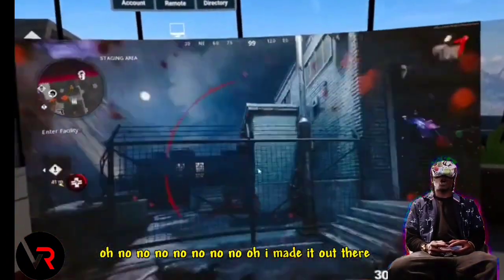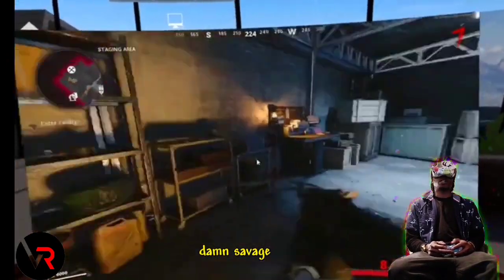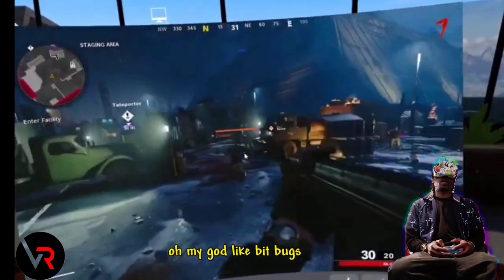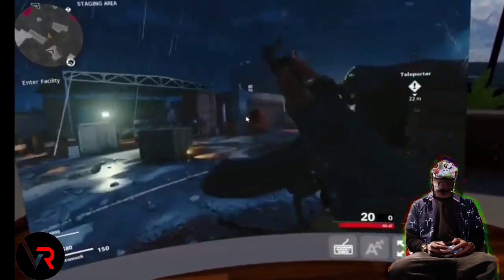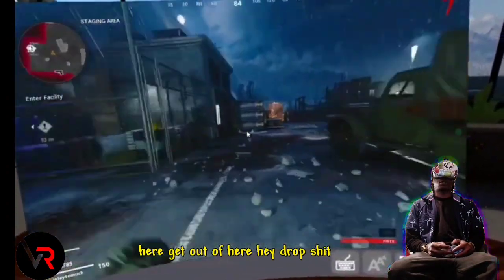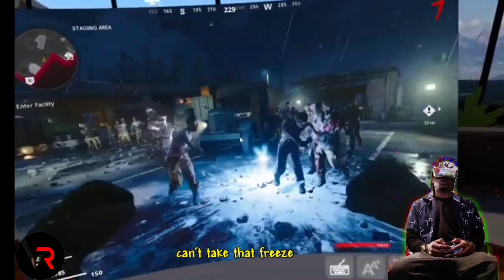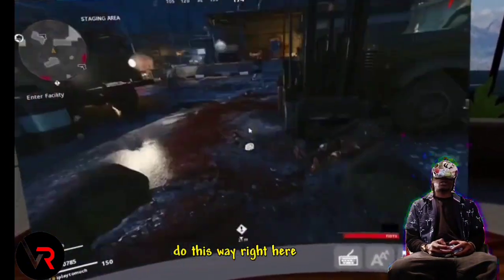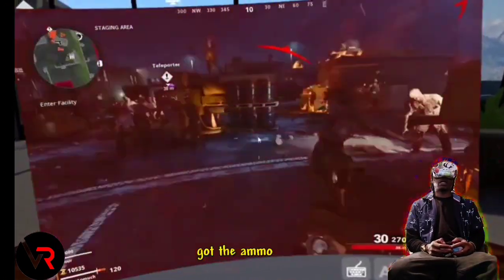Oh, no. Oh, I made it out of there. Oh my god. Damn. Savage. Look how they was crawling up the bars and everything like roaches. It was like bed bugs and shit. Drop on, another one. Walking corpse. Get out of here. Hey, drop it. Oh, shit. Okay. I need more ammo. Can't take that. Freeze! Oh, it didn't work. My best bet. Do this way. Right here. Grab whatever that is. Hit this ammo box. Got the ammo.